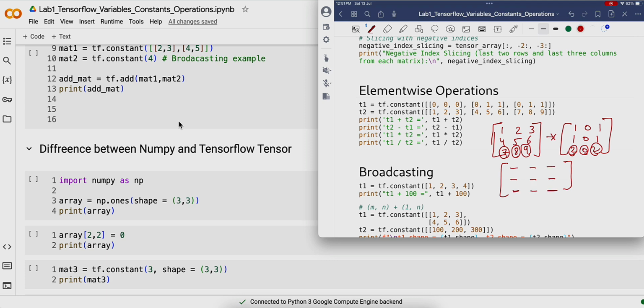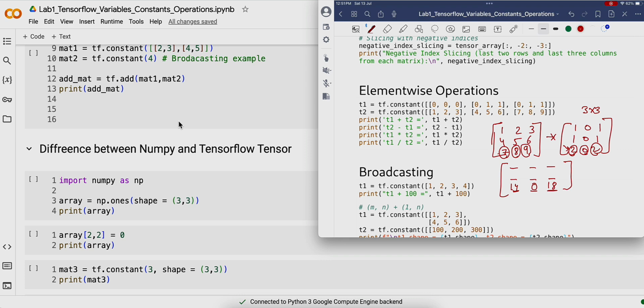Because when you are multiplying a 3 cross 3 with another 3 cross 3, whatever elements you multiply, like for example 7 multiplied with 2, the answer is 14, 8 multiplied with 0, answer is 0, 9 multiplied by 2, answer is 18. So this way you will do element wise multiplication, division, addition and subtraction.